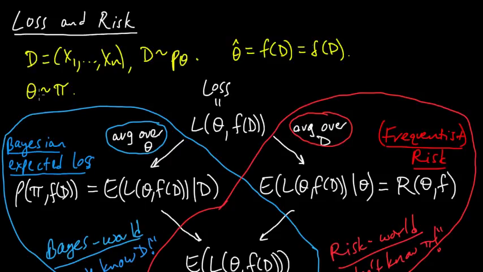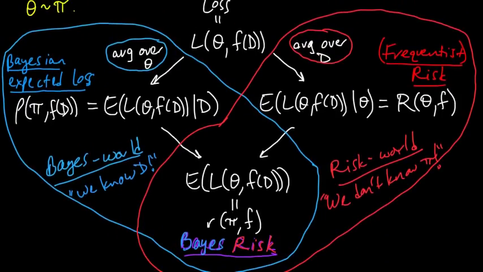Oftentimes, you think about the mean of something, like the speed of light or the speed of sound. You want to measure the speed of sound. It's a true fixed quantity. It's not a random thing. So in some sense, the frequentists say, not only do we not know pi in general, but it might not even make sense to think of theta as random. And in any case, we don't know pi, so you have no justification in using that prior to make your decisions.